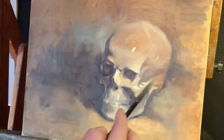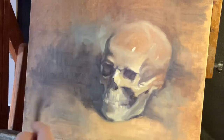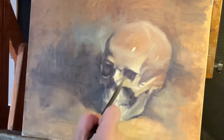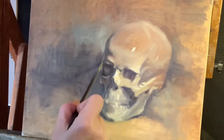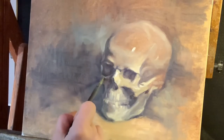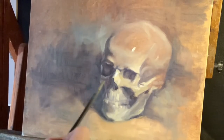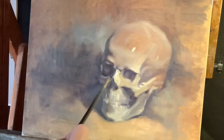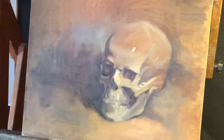All right, and that about wraps that up. That's about as far as I want to take this study. And okay, the thing is you can pick these things apart and just enjoy playing with it over and over again. I'm going to have to stop there.